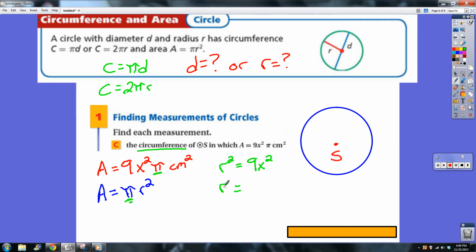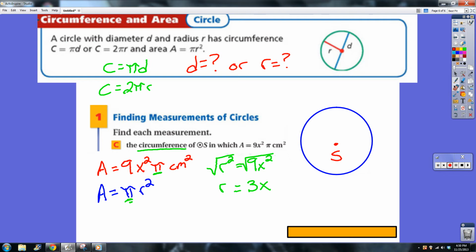So how do we go from radius squared to radius to the power of 1? We have to take the square root of the left and right side of this equation. What you do to one side of the equation, you have to do to both. You can't just pick and choose what you want to do and adjust the left side of the equation but not the right side. The square root of radius squared is just radius, or radius to the power of 1. What's the square root of 9 equal to? 3. What is the square root of x squared equal to? X. So the radius is equal to 3x.